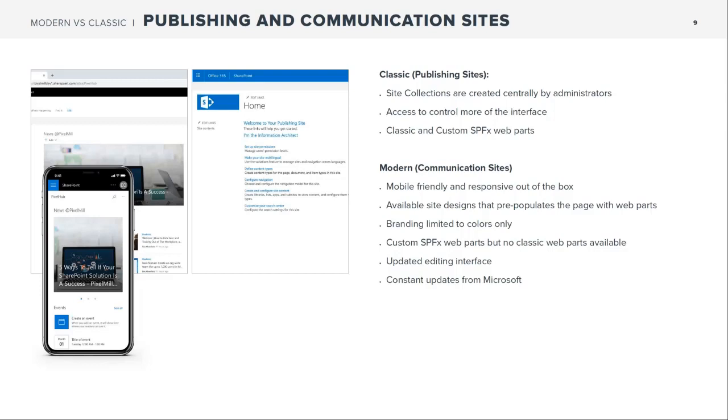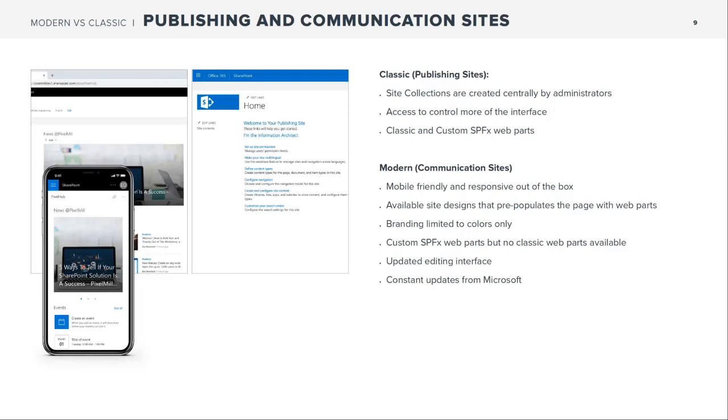You get a blank slate essentially, and from an end user perspective, you want to get these sites up and running quickly for your employees and get information out quickly. Though I do like the fact that classic lets you control a lot more of the interface. Being a graphic designer, I like to create custom UI and totally get control of what I can manipulate, and that's something I do like about classic.